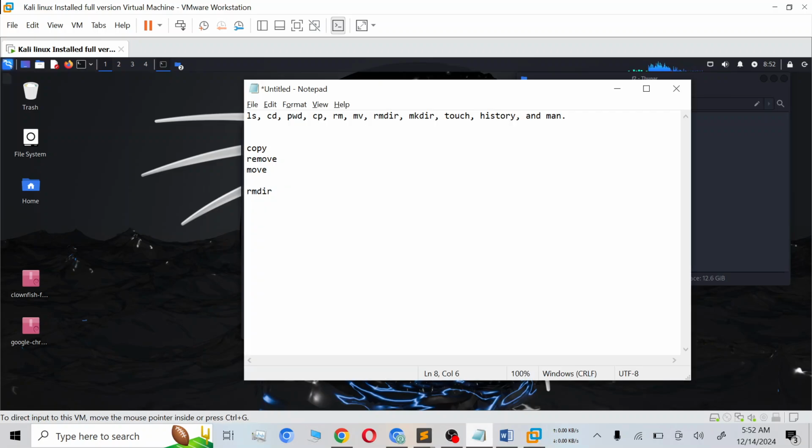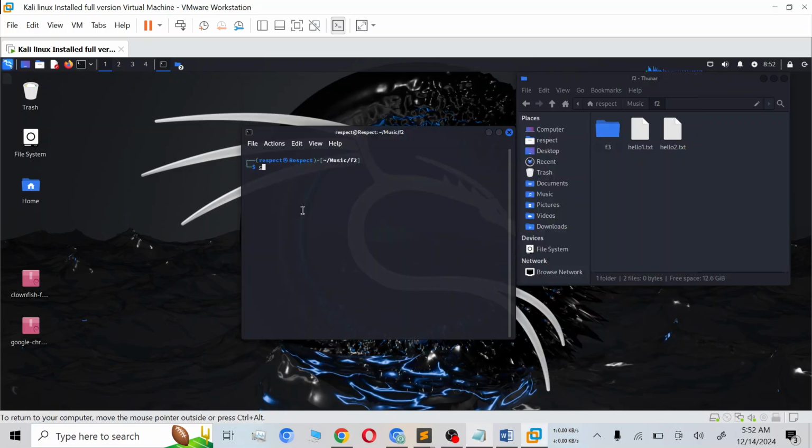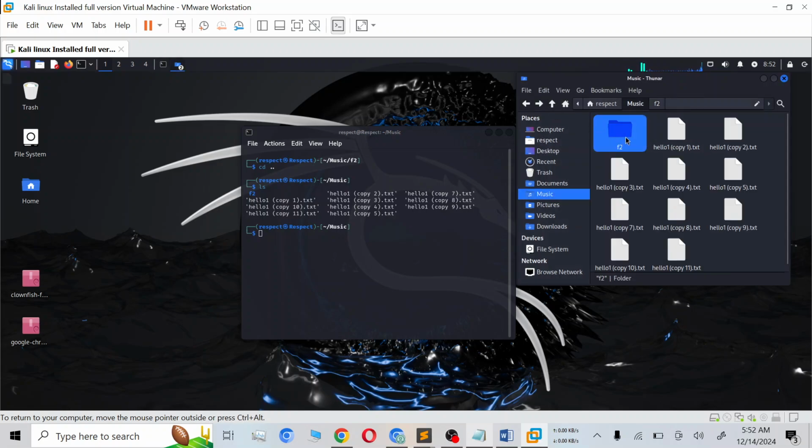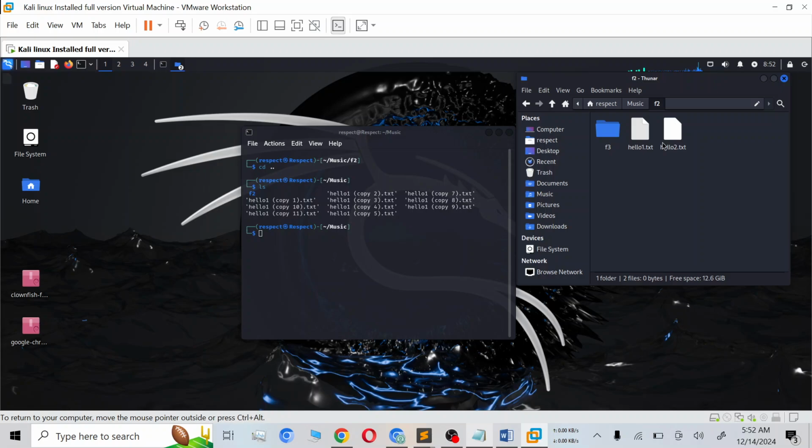There is a very important thing about rmdir: the rmdir command only removes empty folders. So for example, let's go back to this location, which is only the music. As you know, inside the F2 folder there are two files and one folder, and inside that folder there is no data.